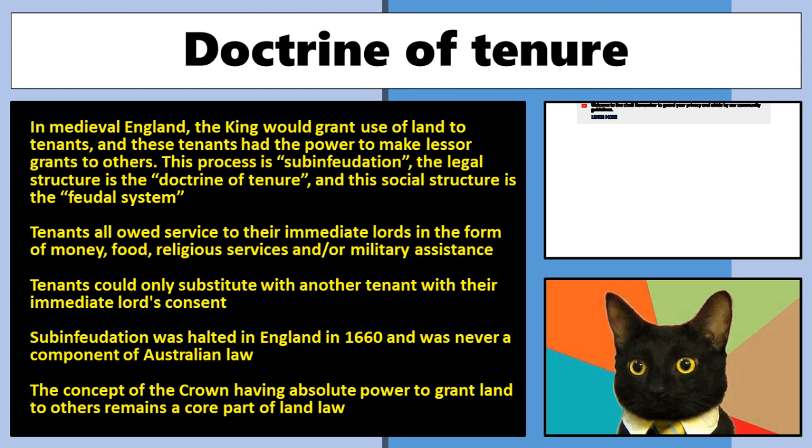The trouble is, if you've got a king with an army, they're not very good at running things, are they? And so this idea of outsourcing, essentially. So the king gets a bunch of people together, call them barons, and says, you get Sussex, you get Northumberland, you get Cumbria, you get Cornwall. All right? But I will grant you this land on the condition that you provide me some stuff, be it money, be it troops or horses, be it food, be it religious services.